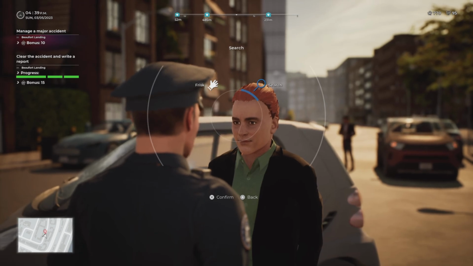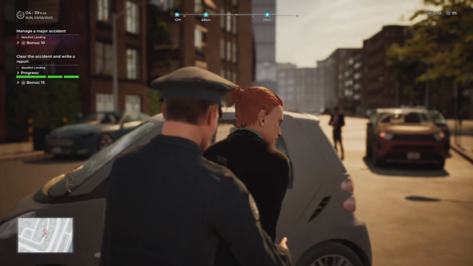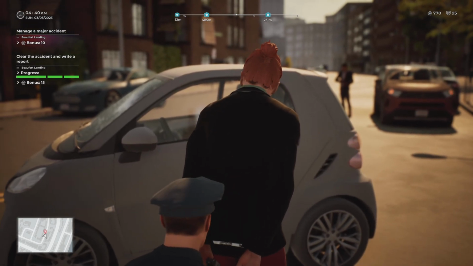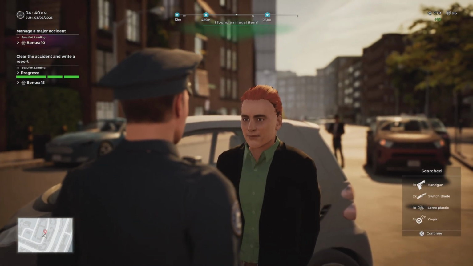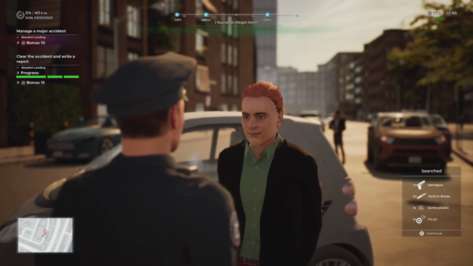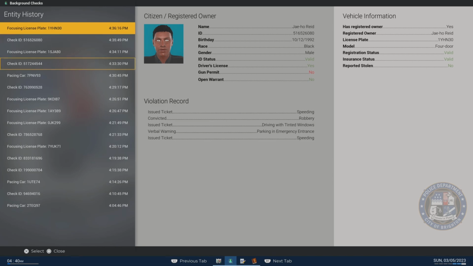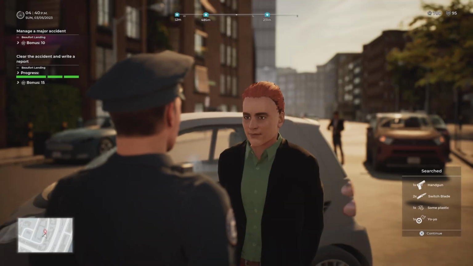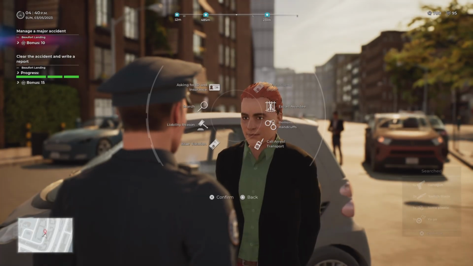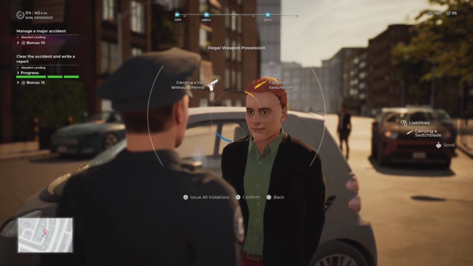But alright, let's go ahead and search him. I will proceed with the search. Please cooperate. Make sure you don't have any weapons or anything illegal on him. If he's good to go, we'll just charge him with that and be on his way. Got a handgun and a switchblade. Okay. Switchblade's definitely getting charged for that. Let's go back to his ID here. He did have a gun permit, so we won't charge him for the handgun, but we'll charge him for the switchblade. Go ahead and do that before I forget, and we'll add that to the charge as well.